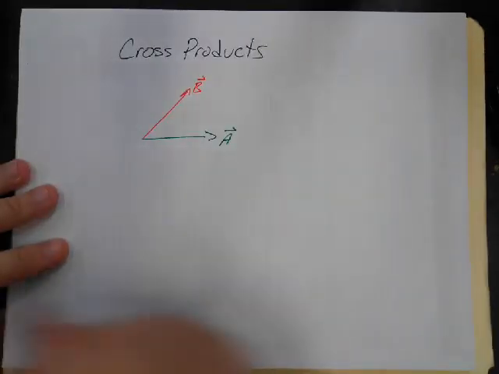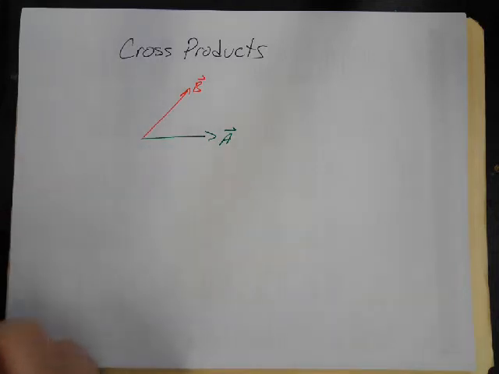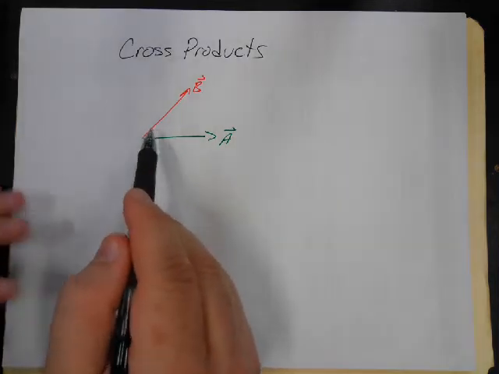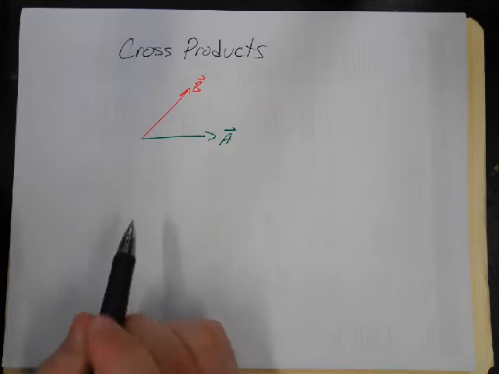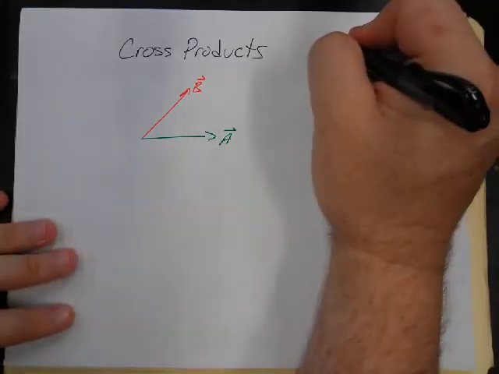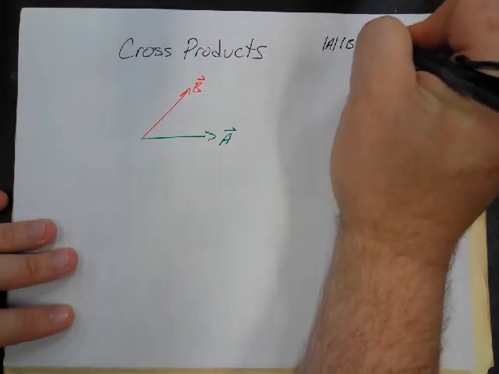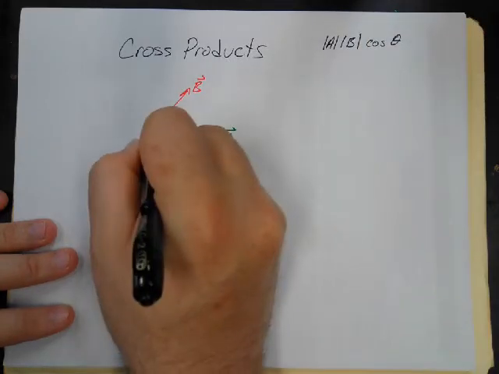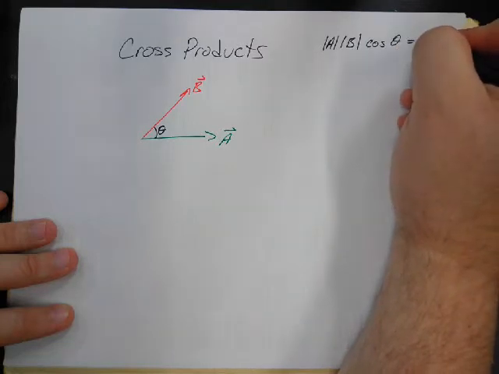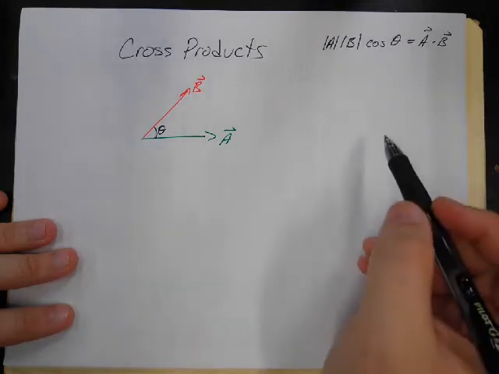All right, so we've already talked about one way of multiplying these together. The idea is that we multiply these two vectors together and we end up getting a number. That seems like an odd thing to get, right? But we've already defined that as length of A, length of B, cosine of this angle theta that's in here is going to be A dot B. That's going to be our definition for the dot product, right?